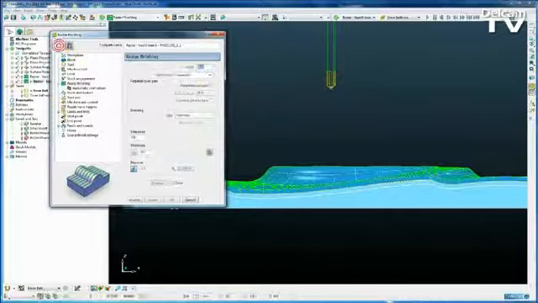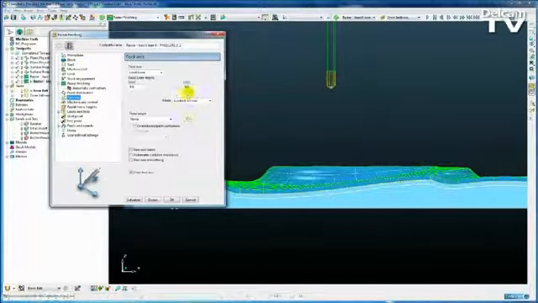we could go to our tool axis and apply a lead on that of say 10 degrees. So now this will be a lead which is relative to the surface normal.